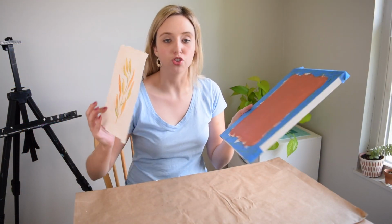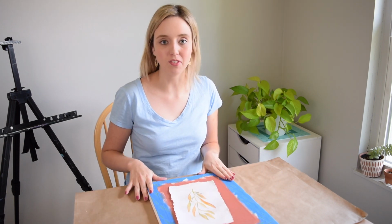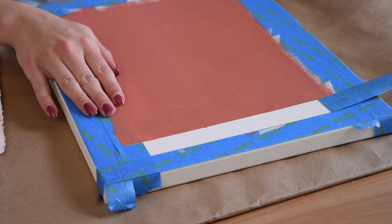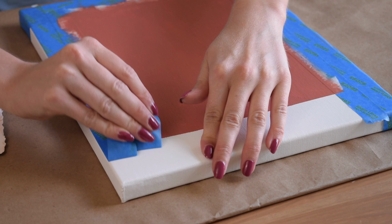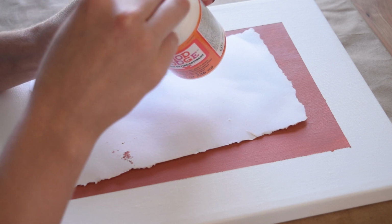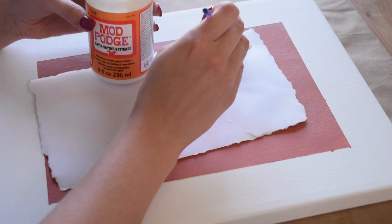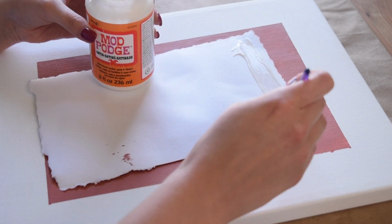With both pieces dry, it is time to remove the tape and begin assembling the piece of art. To adhere my watercolor piece to the canvas, I'm going to use Mod Podge, and I'm just going to put a nice thick coat on the back. That way there's a lot for this to adhere onto.